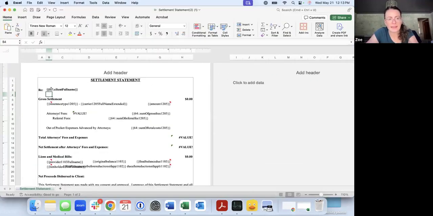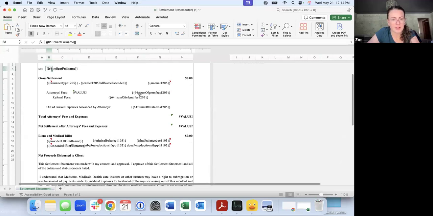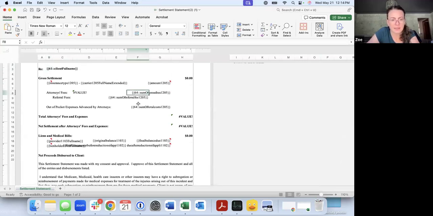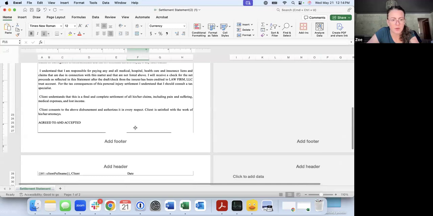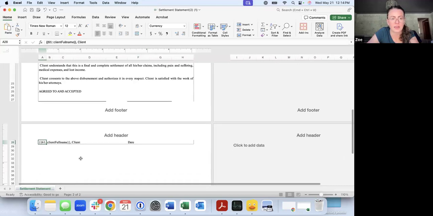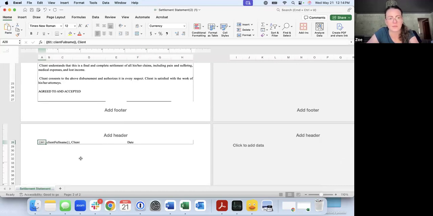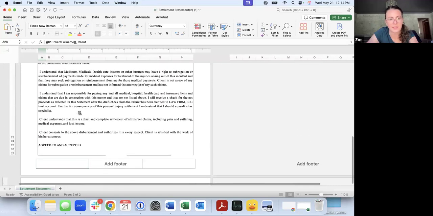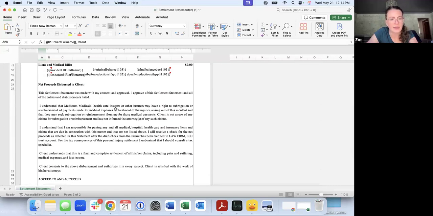So for the static data that only needs to display once in the given cell, we'll use that report ID and then : followed by the field name. We can see that a couple times throughout here. So we'll have the attorney's fees, as well as referral fees and sum of total costs. Down below, we also use it down here for the client name. We can also pull in the attorney name, whether that's from a case summary section assignment or the team section assignment. And we can also pull it into your liability paragraphs here.